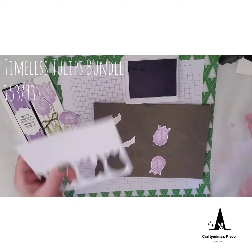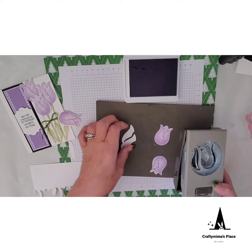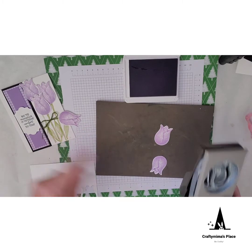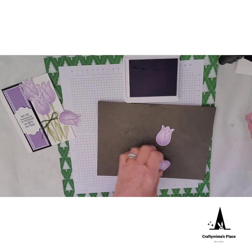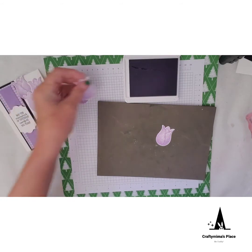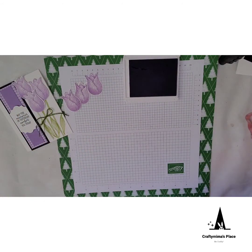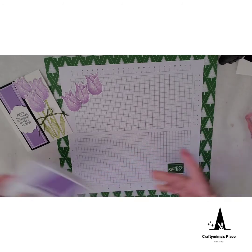Okay, there's our 3. And as you can see, when you punch out the flower, you get the leaf at the same time. We don't need them because we're going to stamp right on the paper. So I'll just move this over here out of the way. Those are our 3 flowers. I'll put this over here out of the way. Okay, now we'll close up our purple and start assembling our card.